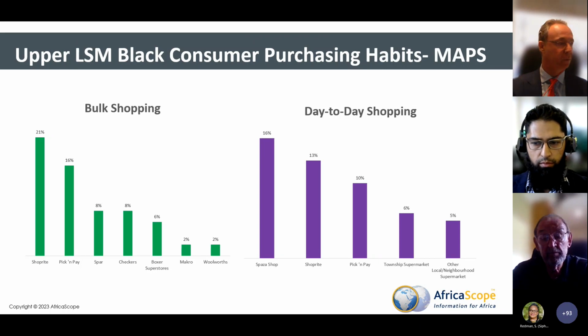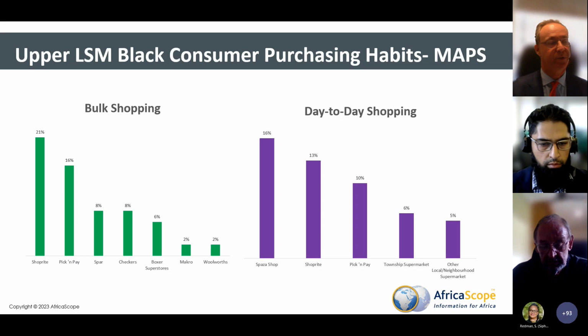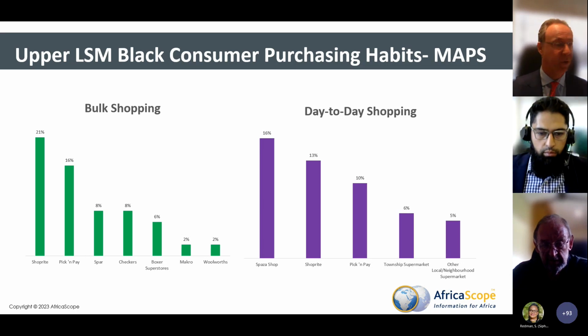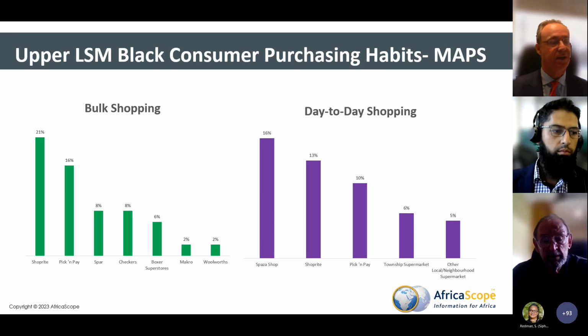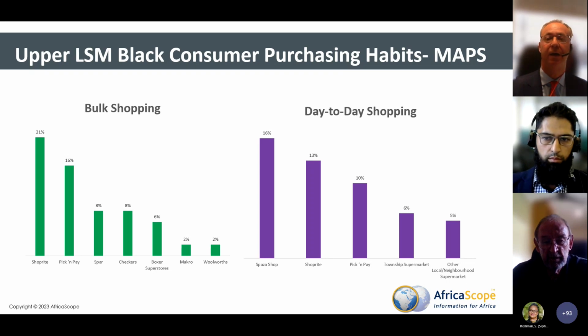Sure. Thanks, Ridwan. You highlighted some of the upper LSM Black consumers' purchasing habits in your slides. In fact, this was one of them that's up there now. Is it the same on spend on clothing and healthcare? If you look at the clothing stores versus informal, or pharmacy, Clicks Discount versus other sort of healthcare in the townships. Just trying to get a sense on that, please.